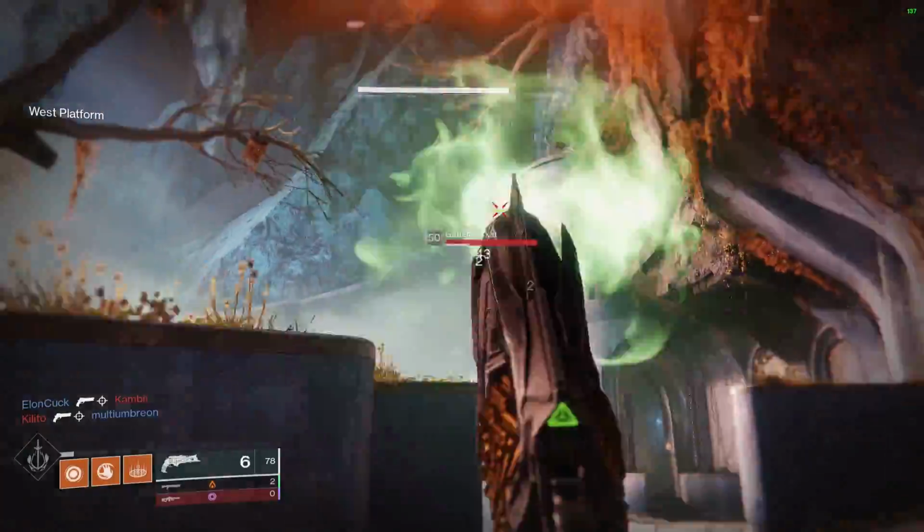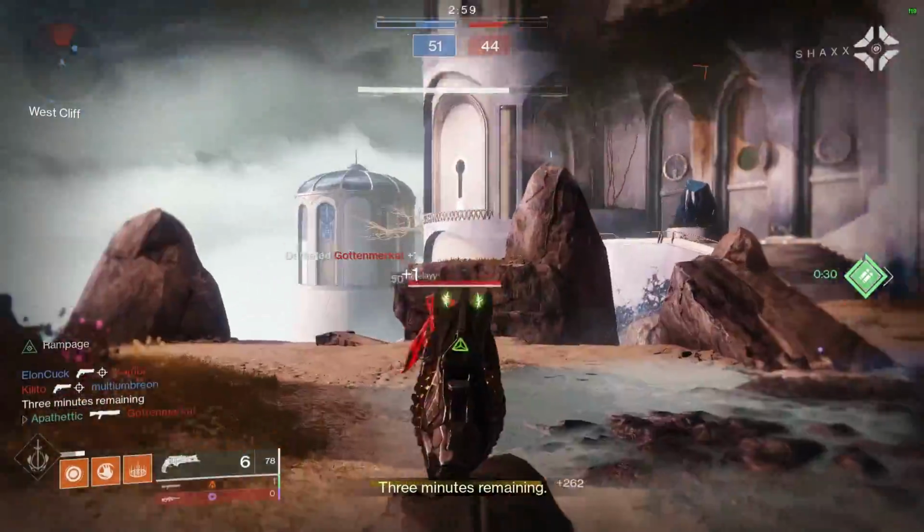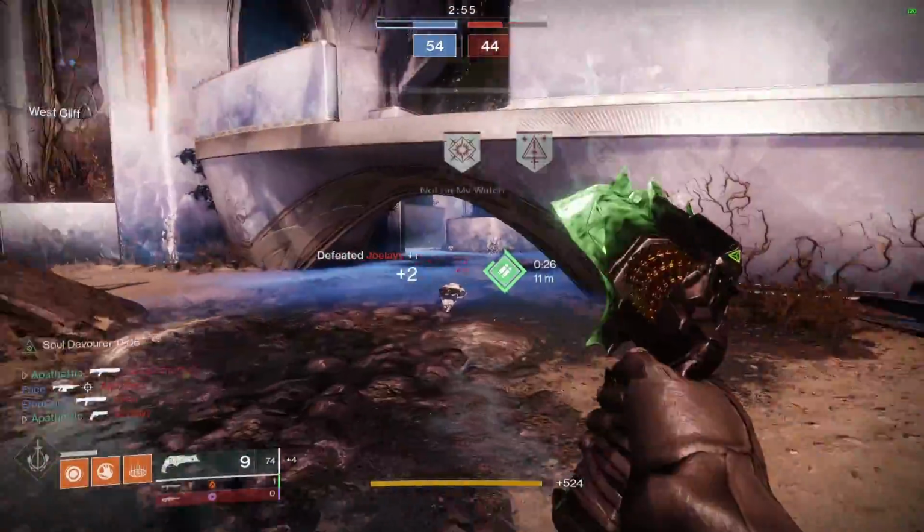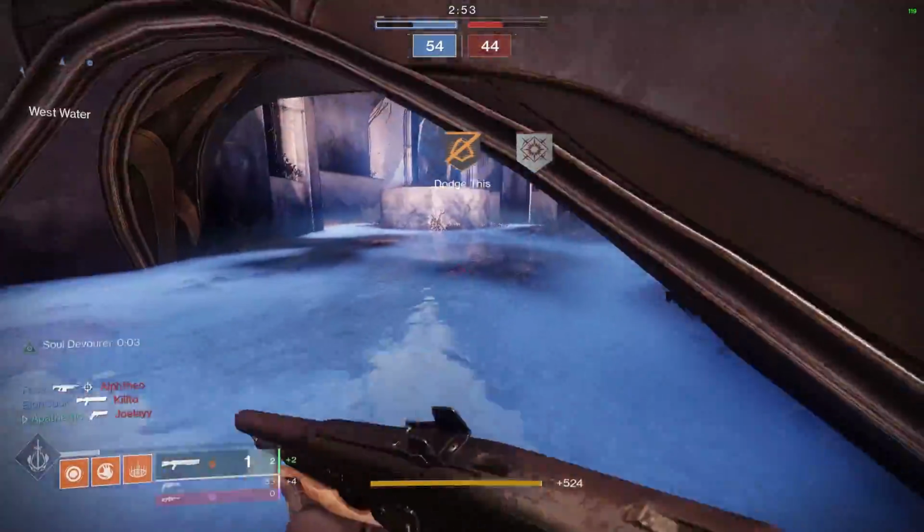Moving on to Thorn. This is a weapon that definitely feels very snappy, and that's due to its amazing handling. It makes it feel very light, and going in and out of ADS feels very smooth.